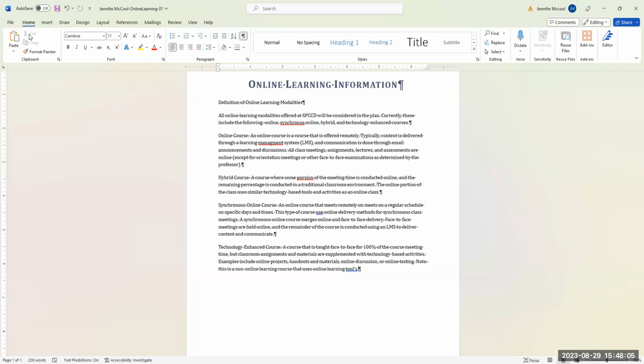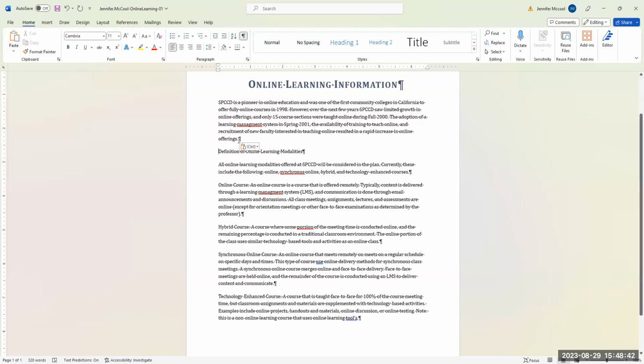And then you're going to place your insertion point before the second line of the document. So place your insertion point before the second line, Definition of Online. They want us to go right up here before Definition. Click right before the second line right here. They count this as the first line. So right before here, and we are going to click Paste, or you can do Control V. We're going to click Paste. And you can see there's a reason why they wanted that paragraph mark there, because they wanted to make sure this was not included within that paragraph.